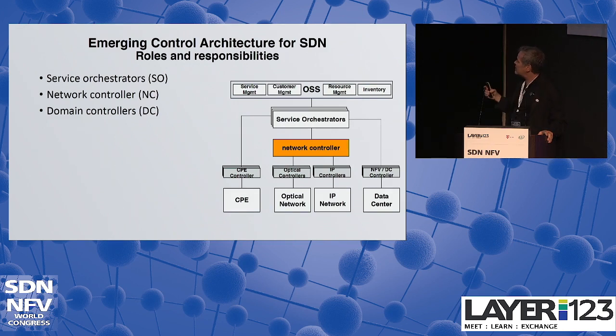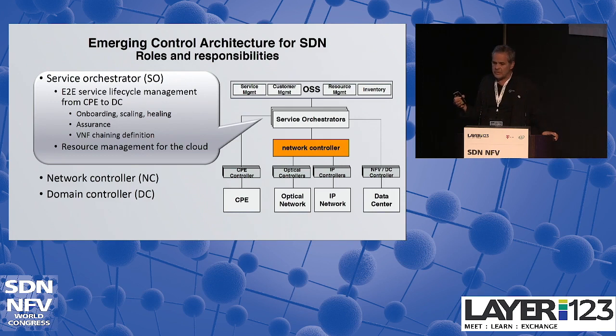On top of that, there's a network controller function, which unifies the entire network, takes all these disparate domains and puts them together. That's the function that really understands the network end to end. And on top of that, you have service orchestrators, typically multiple orchestrators, at least that's what we're seeing for different use cases, different types of services, and these are more OSS functions. They're concerned about end-to-end service from data center to CPE through the network, but the network is not their main concern. And then a bunch of OSS tools on top of this. So I'm going to focus on the orchestrator, controller, and network controller and domain controller.